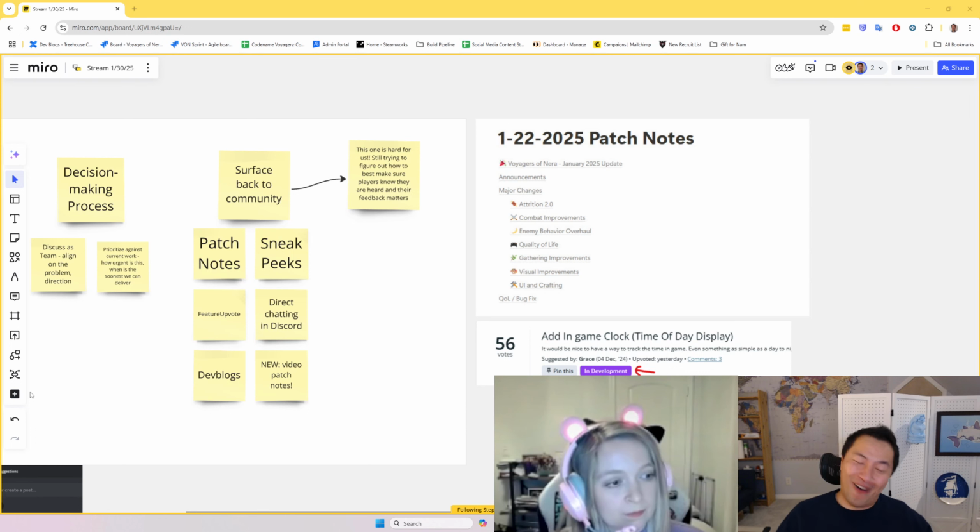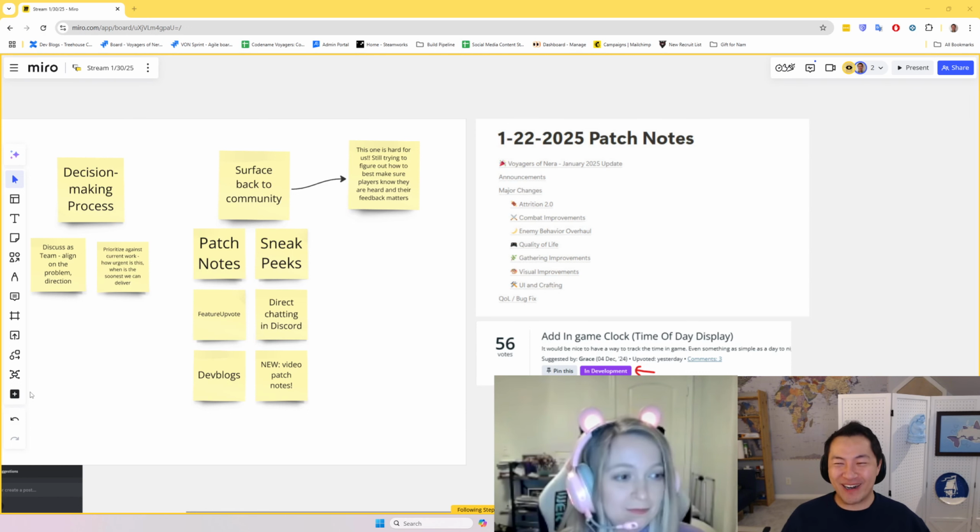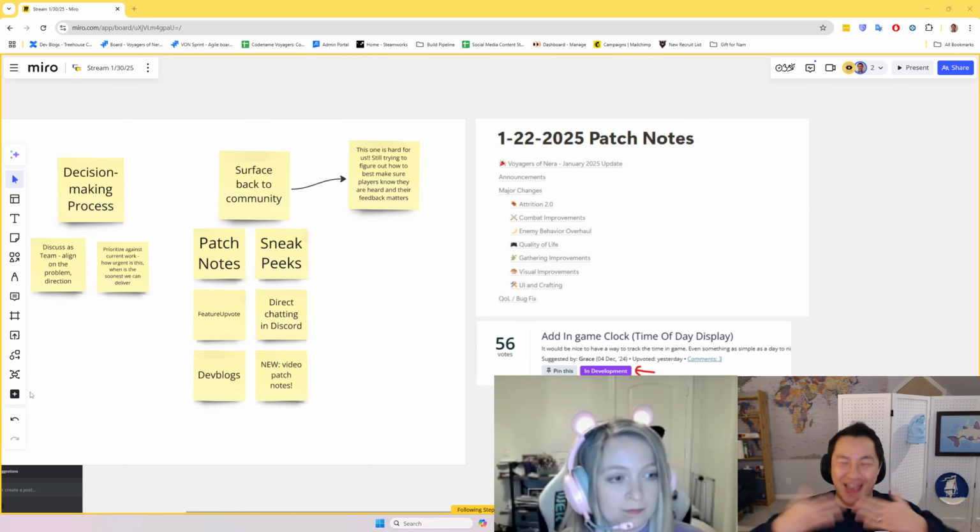That part is hard. That part's super hard to figure out: how to communicate that back and close the loop, like Steph said. So if you guys have ideas, hit me up. Going to try and do patch notes.